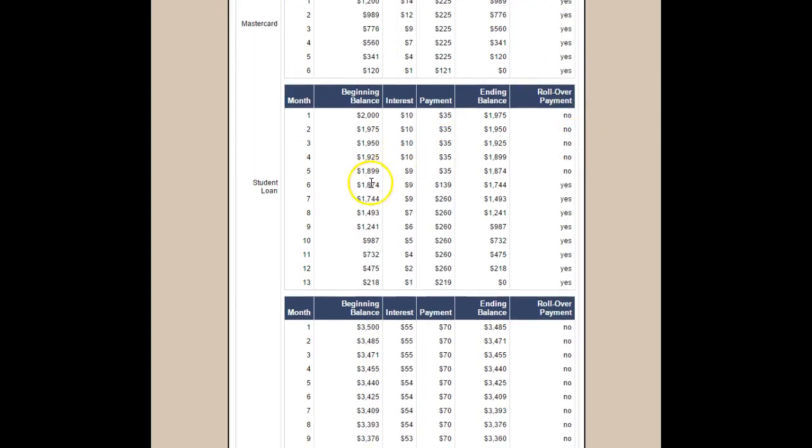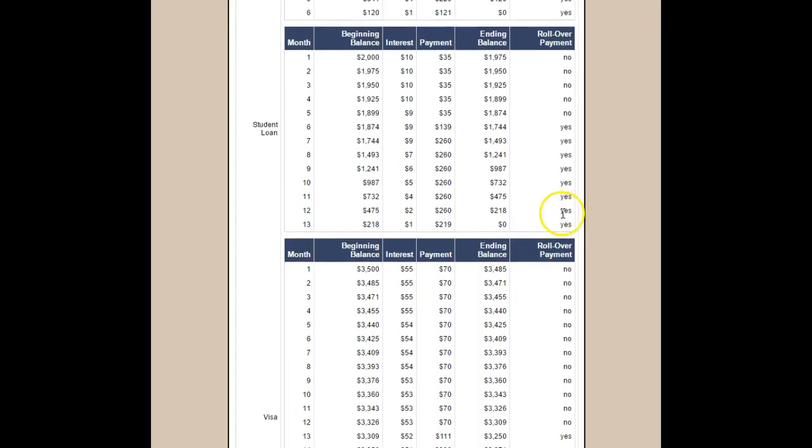Okay. And then your student loan, the second debt that we had, at first you're just making minimum monthly payments on the student loan. But once you have your MasterCard paid off in 6 months, now you're going to start on the student loan, right? So when you start on the student loan, after you have your MasterCard paid off, actually 5 months, once you have this paid off, you're going to start on the student loan, and then you'll pay that down. Okay, so you have a student loan paid off in 13 months. So a little over a year, you're going to have that thing paid for.